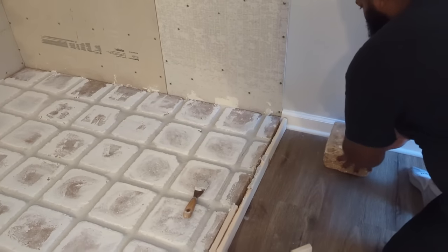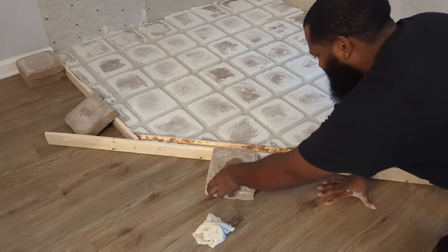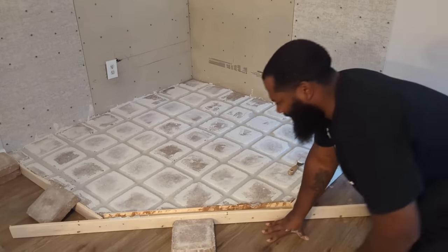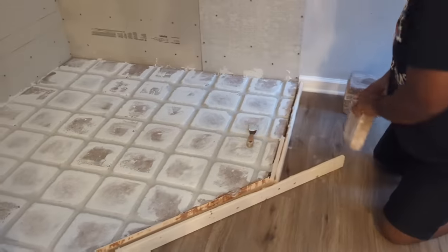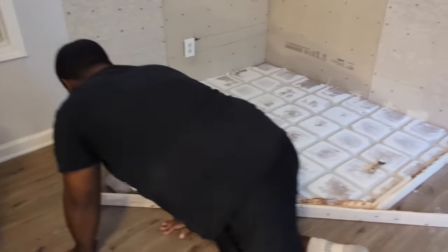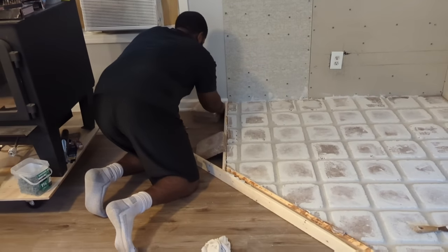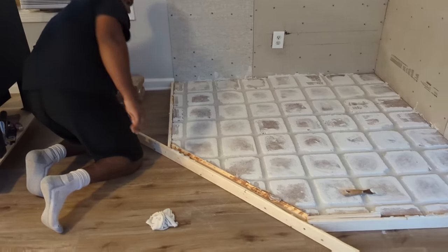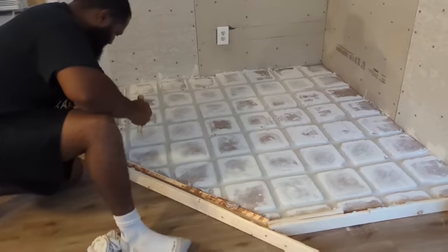All right, y'all. It is time to take the forms off, or at least Tim can't wait anymore. We're just waking up from a nap, and we're all kind of groggy and stumbling around. But we think it's dry enough to at least take these wood pieces off that we have as forms, holding everything together. We're excited to see how the front turned out. So we're just going to go ahead and take it off. Ready or not, here we come. We're going to do this.